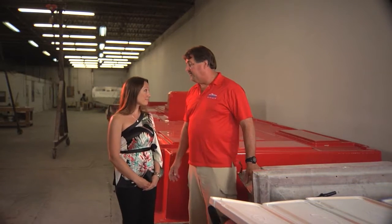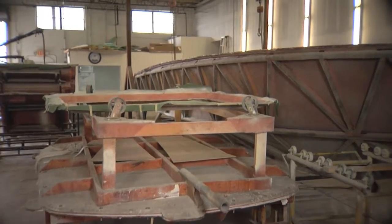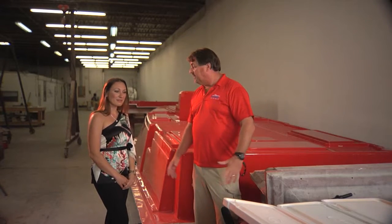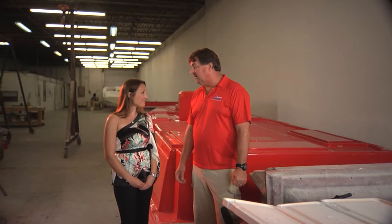As you're taking me through the factory, one thing I can say for sure: Blackwater is the epitome of handcrafted perfection. It really makes a huge difference in everything you do. It's slow, it's time consuming, but there's no other way to turn out a really good product. Behind us, you'll see some of the molds. This is actually the liner that's going to go into the boat — picture it upside down. Once you build the hull, add the stringer system, then the liner goes in the boat, and the final piece is the cap. It takes a lot of time and a very passionate skill to do it.